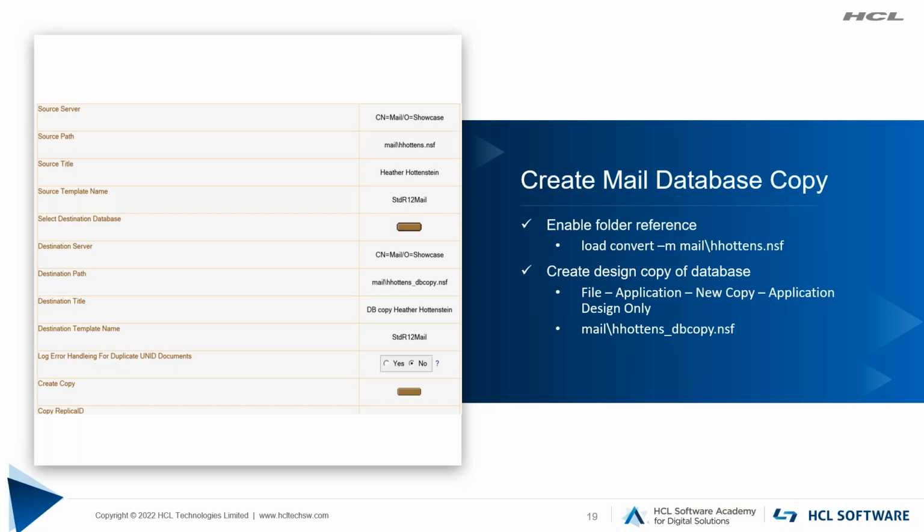Now let's think about the situation where I want to merge two databases. It's very similar to what I just discussed, in that the first thing you're going to do is determine which database is your source and which one is your destination, meaning coming out of this, which one is going to win? Which database am I going to be giving the user as their only mail file moving forward? And for that server that I determine is going to be the source, of course, I need to run that enable folder reference command. And then I will specify things with regards to the request for one server to be the source or one database to be the source and the other one to be the destination.